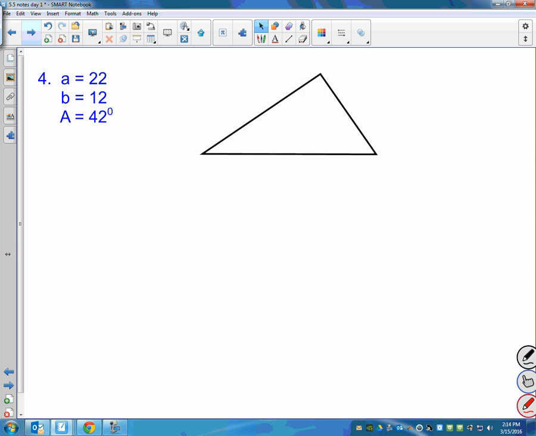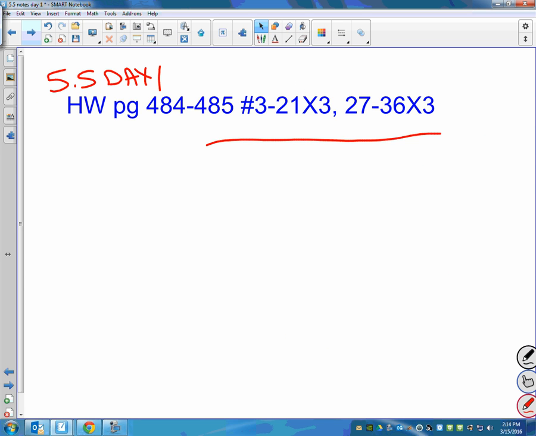So we're going to stop from there, and I'm going to have you try homework, and then we'll start tomorrow back with going over an example of one and none or finishing these problems here. But make sure you read the directions tonight, because sometimes you don't read directions. But like 15 and 18, it just says, is there 0, 1, or 2 triangles? So hopefully you read that and you don't waste time actually solving it all out if there's two.